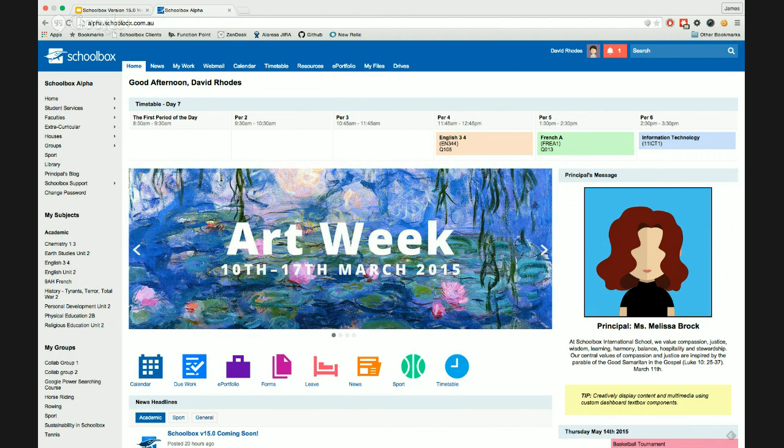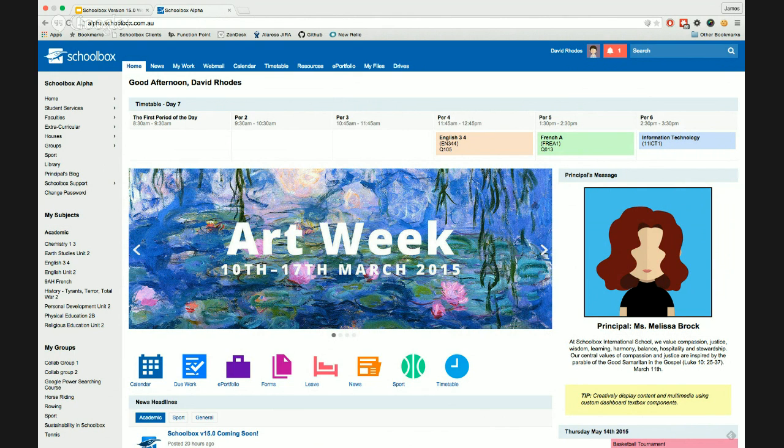So that's the next stage of our integration with Office 365 and Google Drives, to actually allow those to be links and allow teachers to interactively contribute and collaborate on those documents. So I see that as the next stage of integration. But that's something down the track so that you can actually get those real-time editable documents embedded into your Schoolbox.